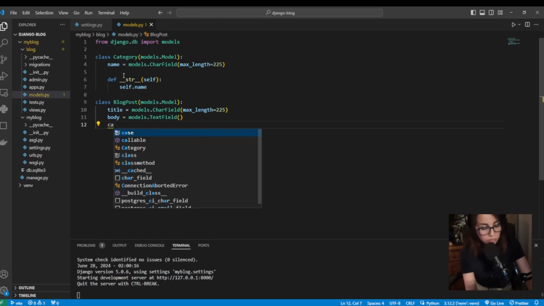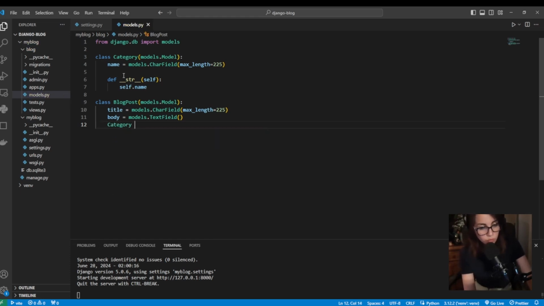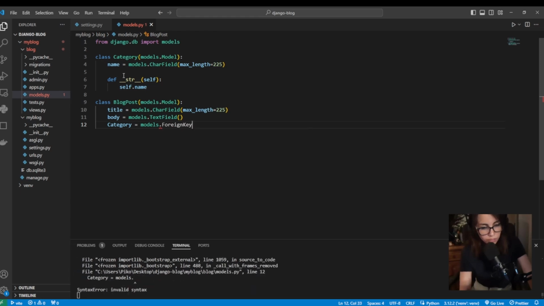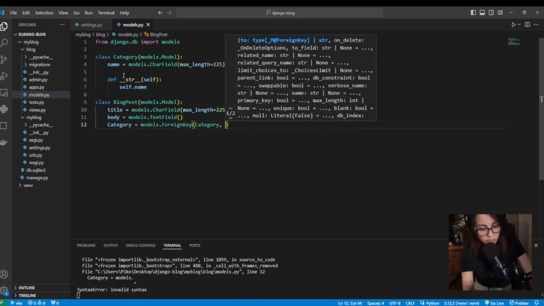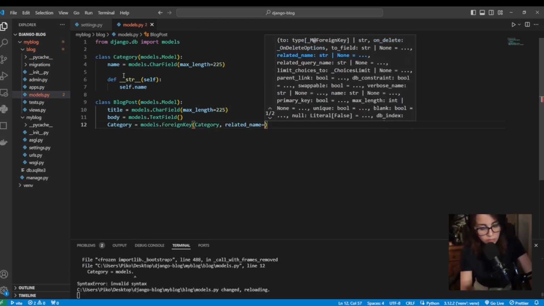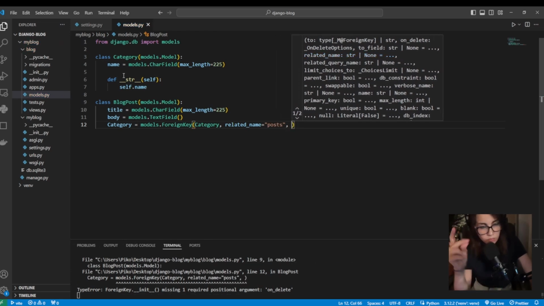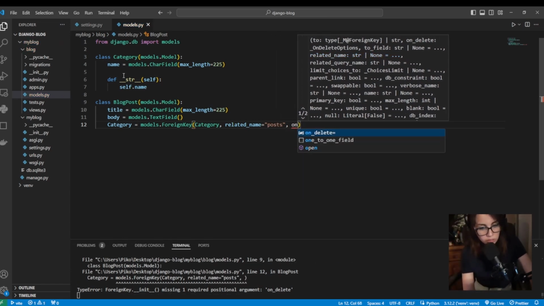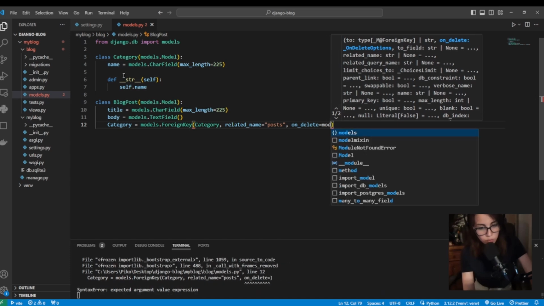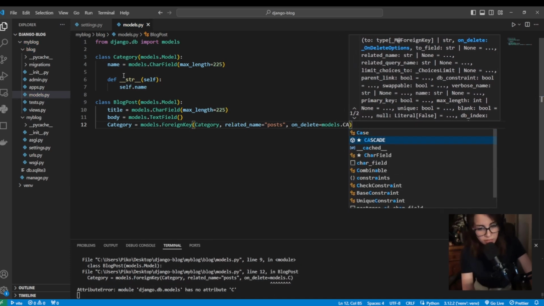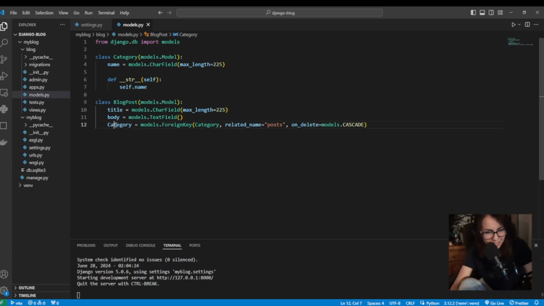So let's add the field category and set it to models.ForeignKey, Category, and then related_name, let's set it to posts, and then finally on_delete, models.CASCADE. Wait a minute, why is this capital? This is not supposed to be capital.